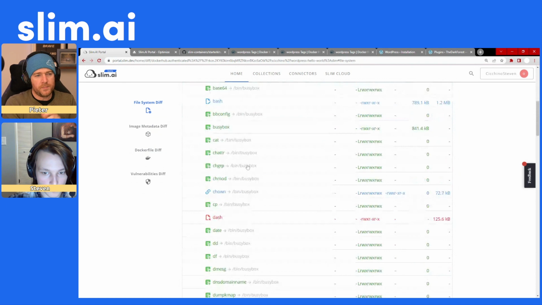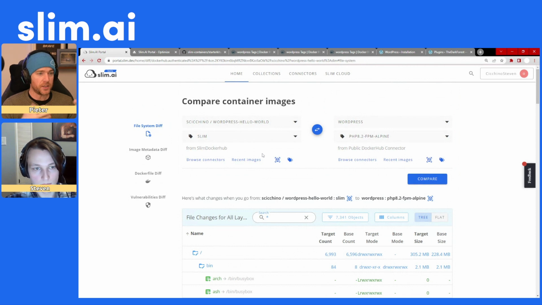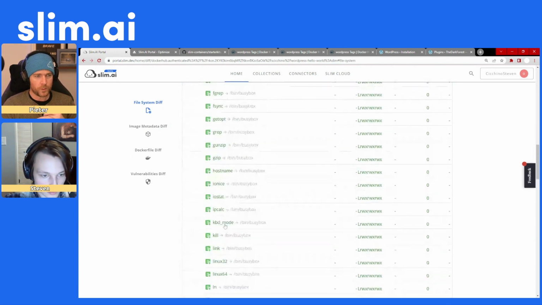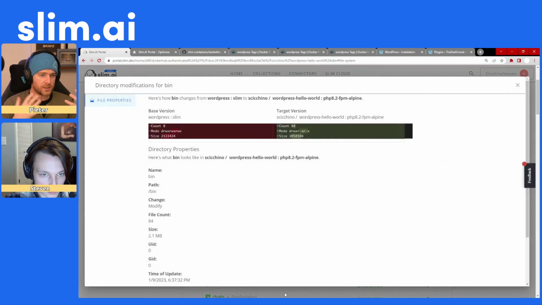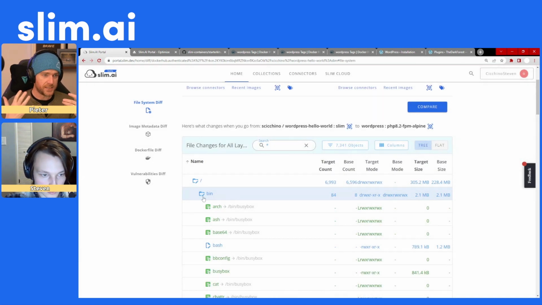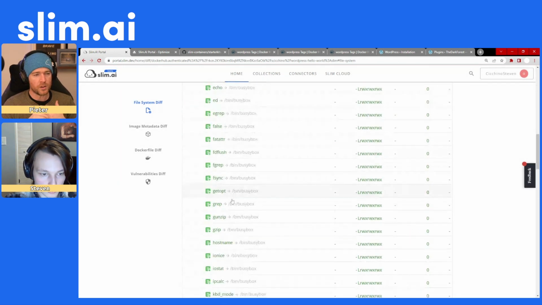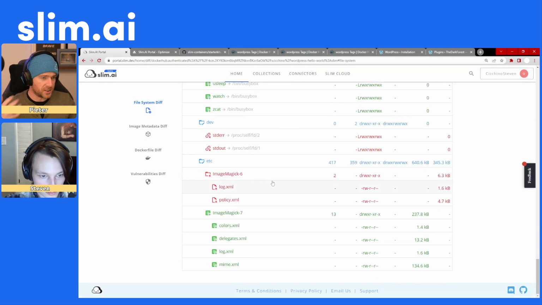You've slimmed the WordPress latest, which you configured into your Hello World. That's built on Debian, which is an operating system that a lot of people use, one of the more popular ones. When you run it through the slimming process, comparing it to Alpine, which is a very different operating system, you wind up with about the same size, about the same number of binaries, is what we're saying. There are a lot of files that are different just because they're different operating systems.